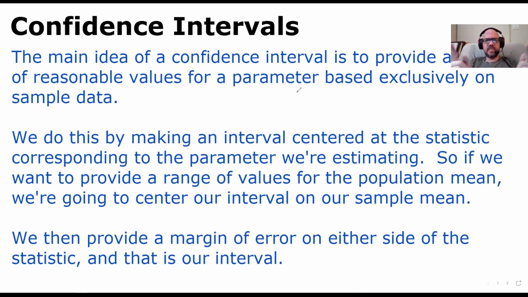And then we're going to go a certain distance on either side of that, which we'll learn how to calculate in a second, called the margin of error. We're going to provide a margin of error around that value and say, well, we think we're pretty confident that it's in here somewhere. We don't know where, but we think the population mean is in here somewhere. All right, so with that in mind, let's see what we do. That's basically the main idea.